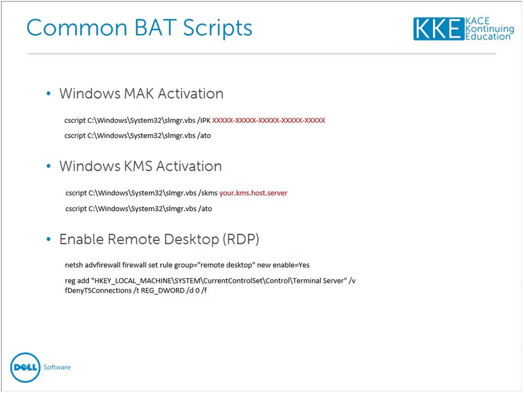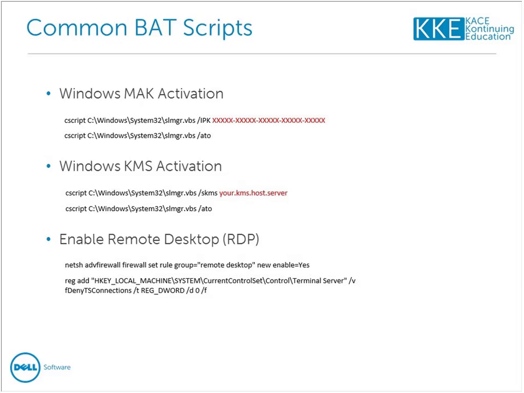I had one customer that was basically a company that had purchased several other companies. So the IT departments hadn't truly centralized yet, but he was in charge of everybody's IT departments. So they had multiple different activation schemes, some KMS, some MAK. But in order to create a centralized image, we couldn't build that into the image. So we use these tasks when we need to. And what we can do is enforce the MAK or KMS activation just by using these batch scripts here.